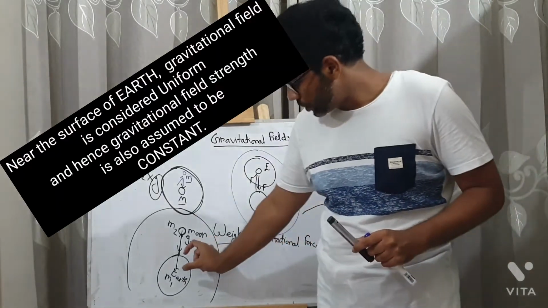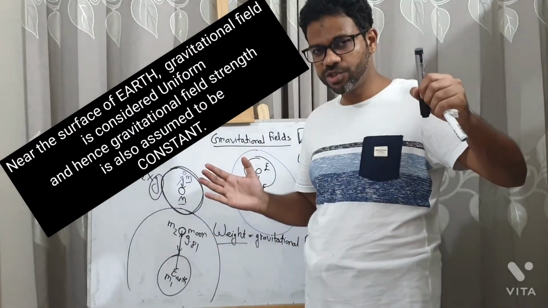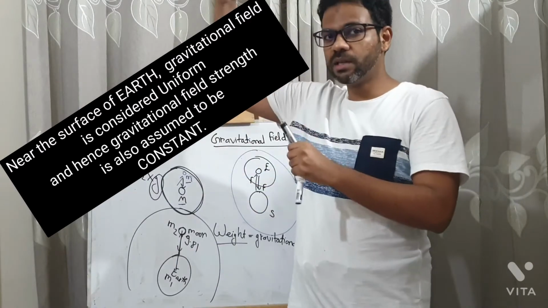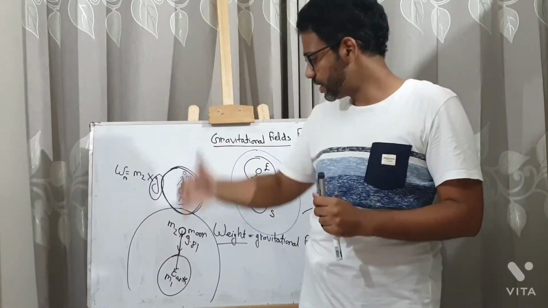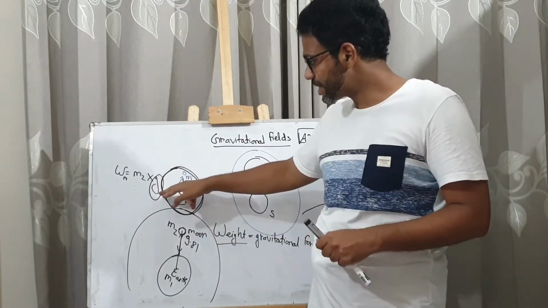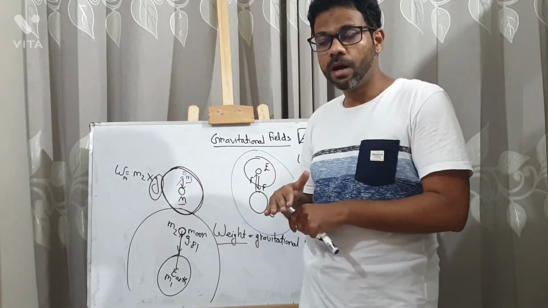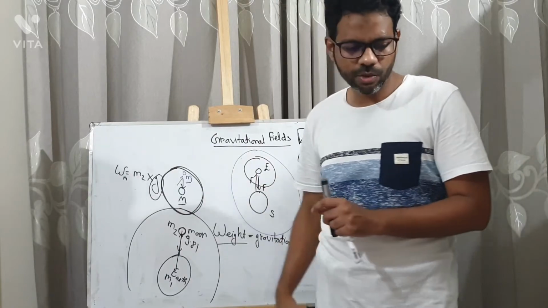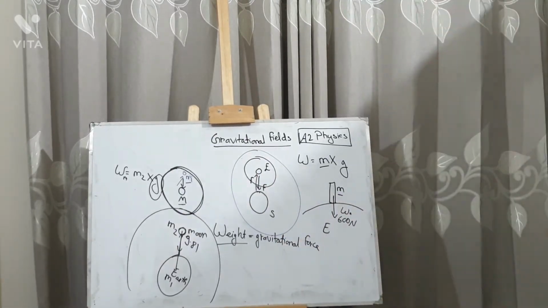Okay, so the radius of the earth itself is very large. Now if you go further away from the earth, beyond the radius of the earth, we can't use this formula because the gravitational field strength's value changes quite prominently, right? So we can't use that value over there. All right.